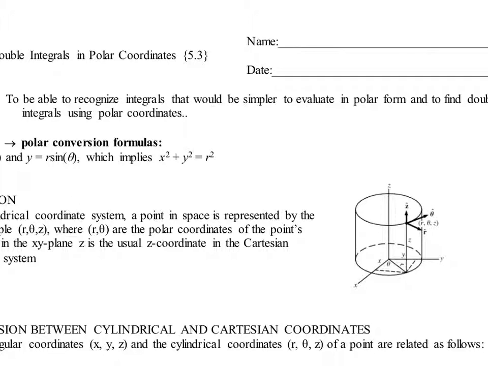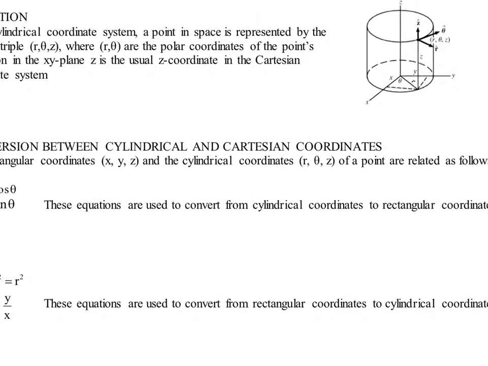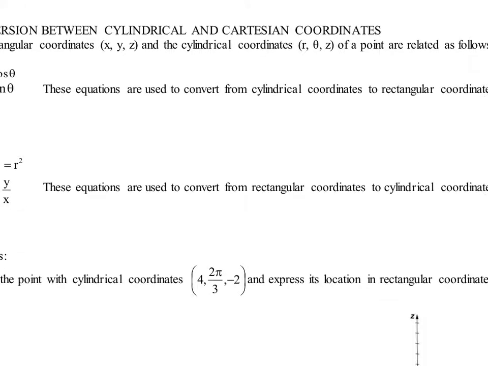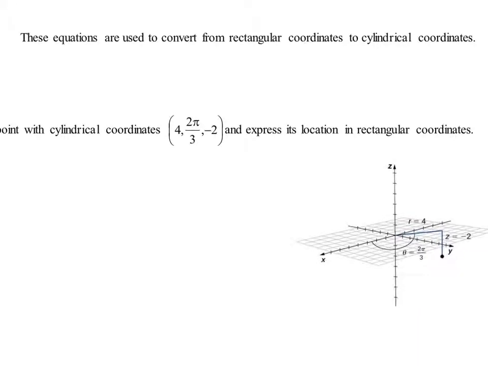So instead of having, like in the first unit, xy becoming r theta, now it's going to be xyz becoming r theta z. So as long as you know how to convert over into polar coordinates, this is really no challenge whatsoever, because these formulas are all the same as they were in the first unit. That's why we spend so much time on that stuff.